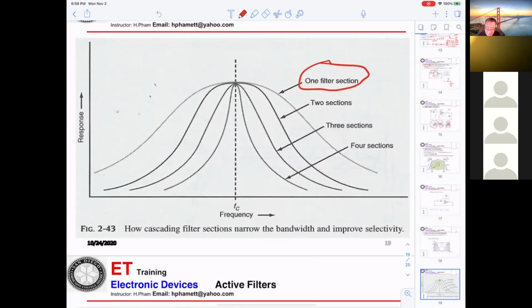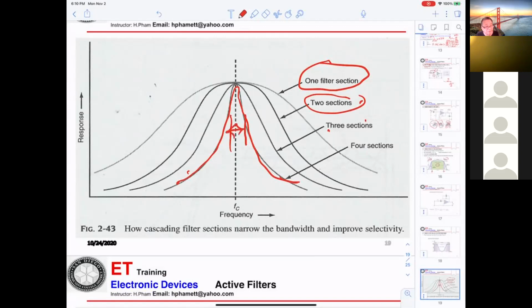One filter section, two filter sections. One filter section means one pole, two will be two poles, three will be three poles, and four will be four poles. The bad one is the one with a single section. Why is it the bad one? The thing is, it will be narrow, and the bandwidth here will be small.